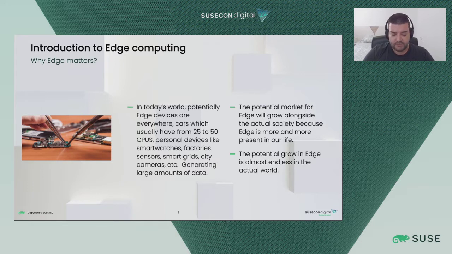The potential market for edge is growing alongside our society. You just have to think about 5, 10 years ago. You had your TV. You probably had a common TV, not a smart TV. You had a couple of phones at home, but no Alexa devices, no smart switches, no cameras at home. Who had a camera at home 10 years ago? No one. And today it's pretty common to have security cameras installed at home. So the potential growth of edge, and I'm being redundant here, is growing every day.